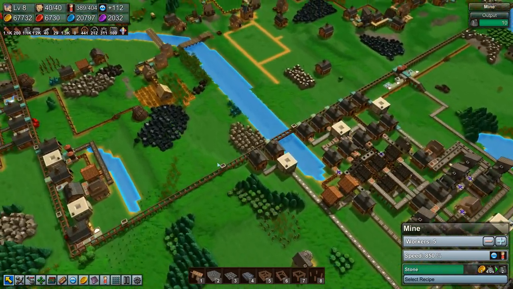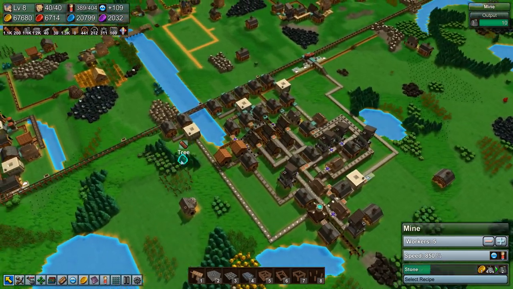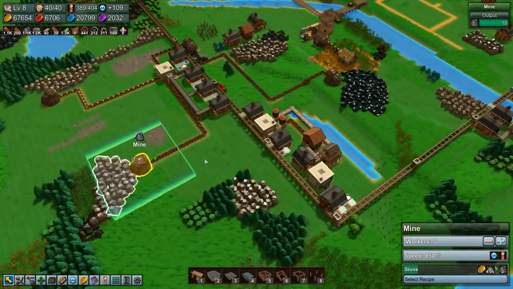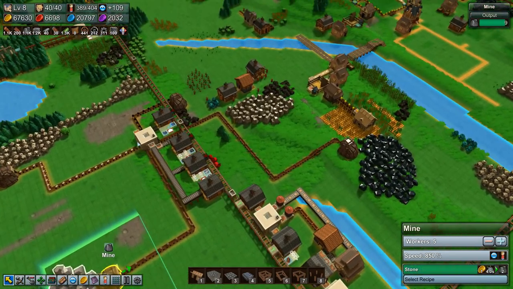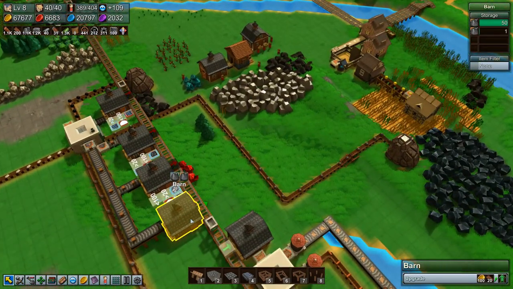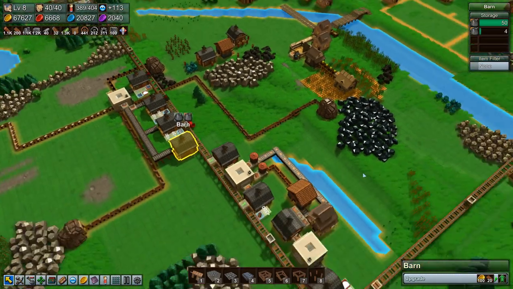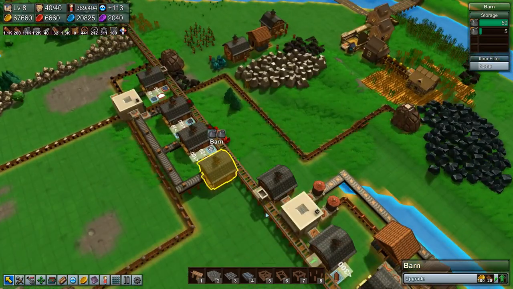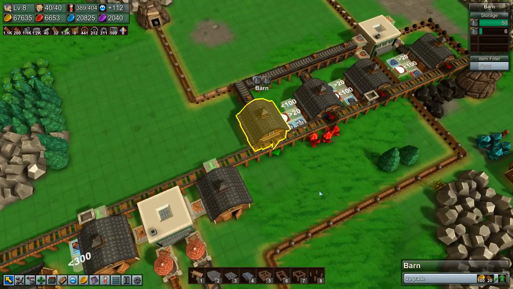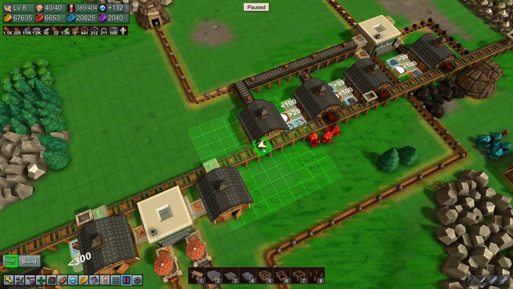We are in the process of getting stone over here to our production area where we are going to be making necklaces. So we set up the stone mine here in the last episode and we're getting that packaged and moving along over to this barn. And we now need to send it over to that barn. So that is the usual process, I guess.